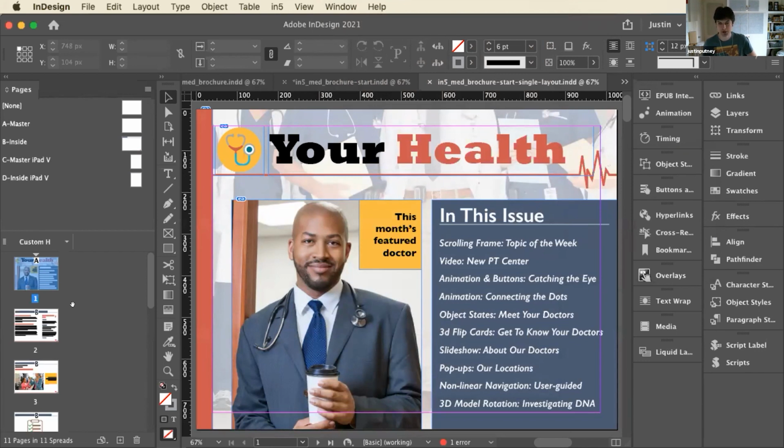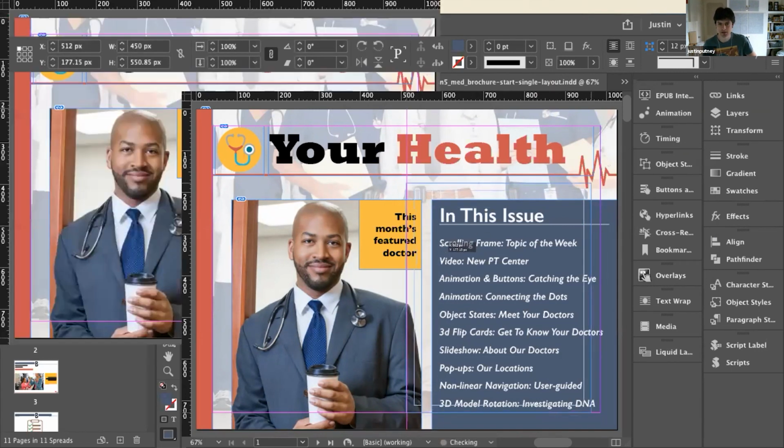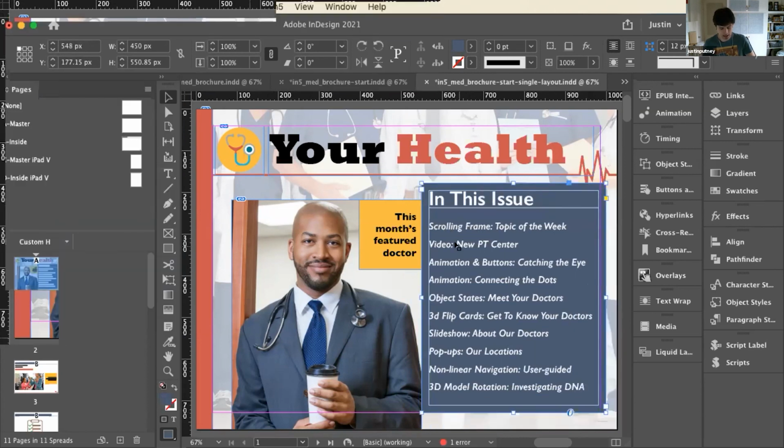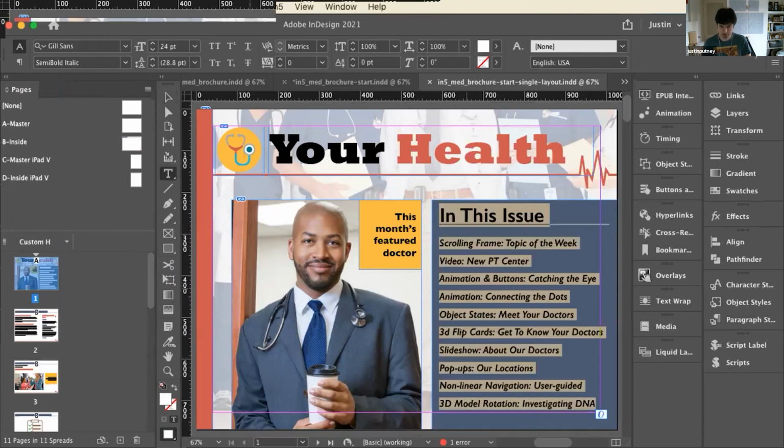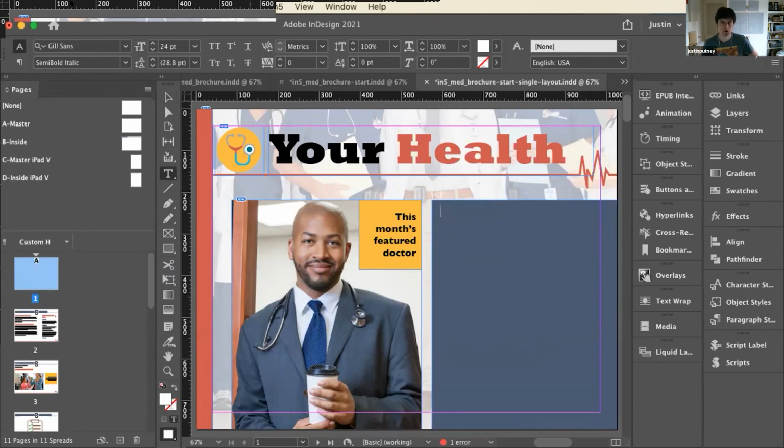And if you're working with somebody else's file, it's a little hard to track down their object states. But it's very powerful. So that's the trade-off. So let's start off on the first page. This is my table of contents. And I think what I'm going to do is just select everything in here and delete it.